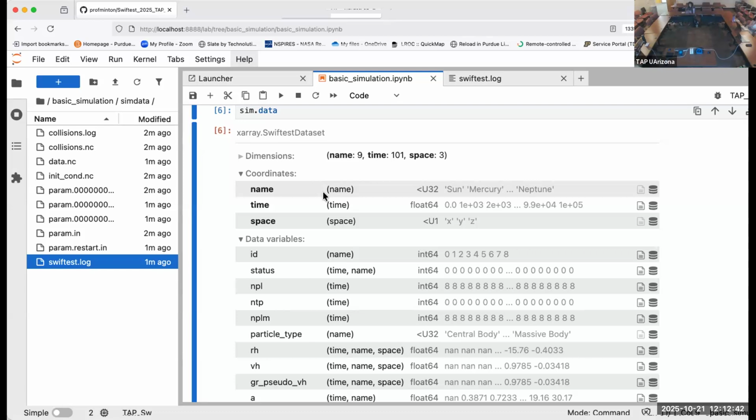And you'll notice that the dimensions also appear in the coordinates. They don't have to. There's a lot of really great examples on the X-array website, so I'm not going to belabor it too much. But the way this is set up, these are what are called dimension coordinates, which means that the dimensions are the indexes. Like there's a 0th name, first name, second name, third name. We attach a variable to it to give the meaning. So the 0th index is Sun, the first index is Mercury, the second. So that's how you make that connection.